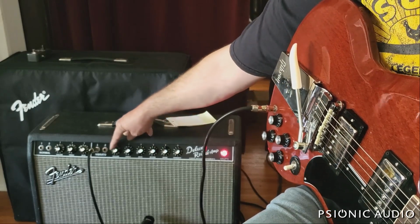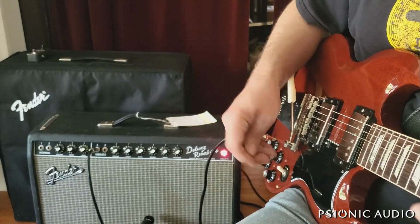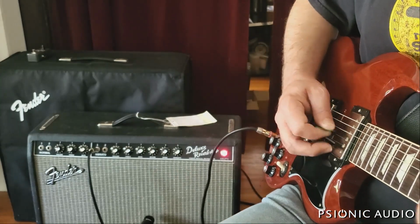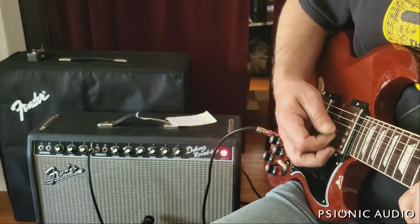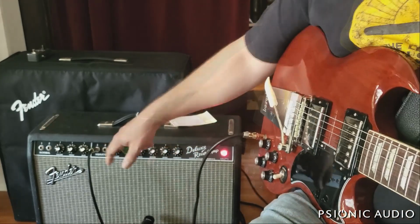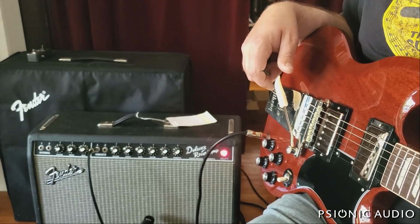But even with this SG, the clean stuff is kind of nice. Just that reverb wants to drown out everything. Anyway, I think we're $2, $3 pots away from a fantastic sounding Deluxe Reverb. So I hope the owner is very happy.